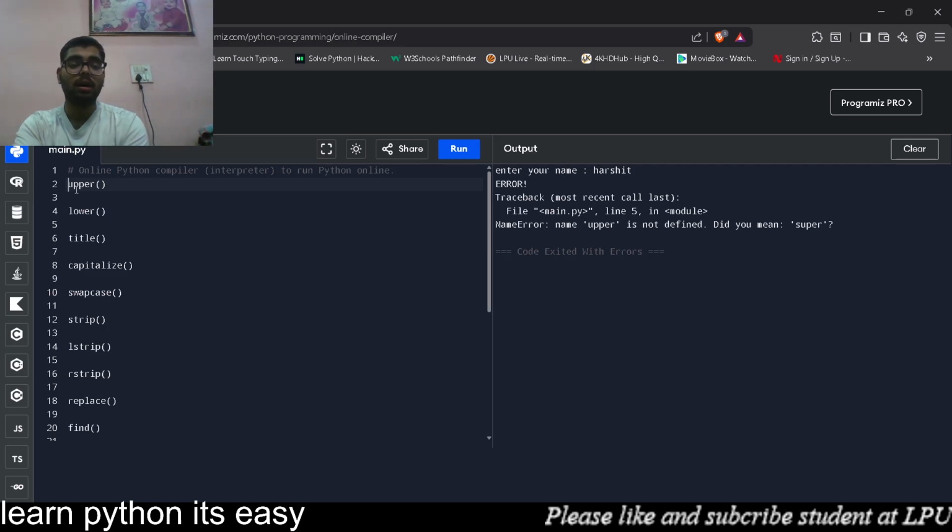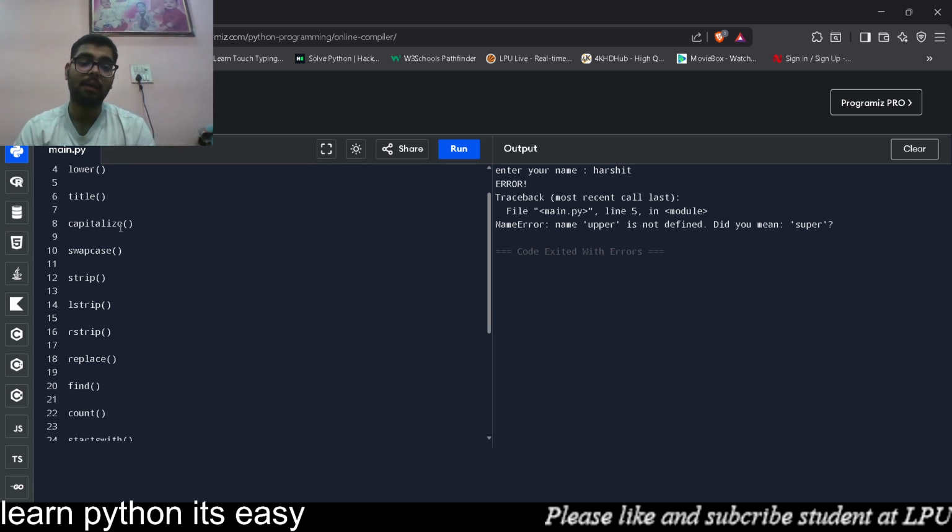This upper method converts the letters of the word to uppercase. Then there is lower, which converts to lowercase. Then title, which makes the string a title.